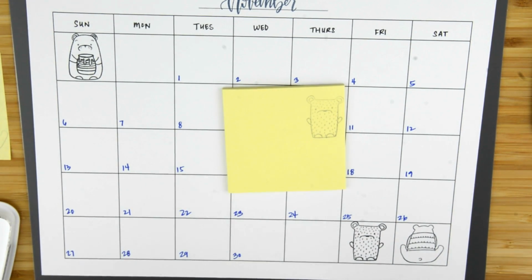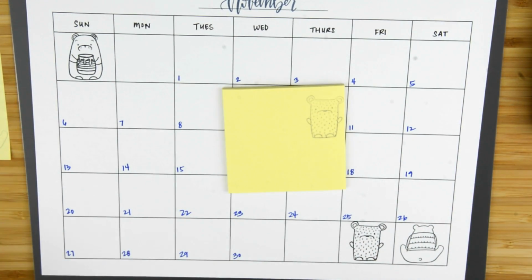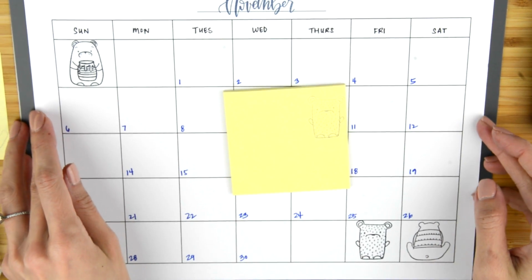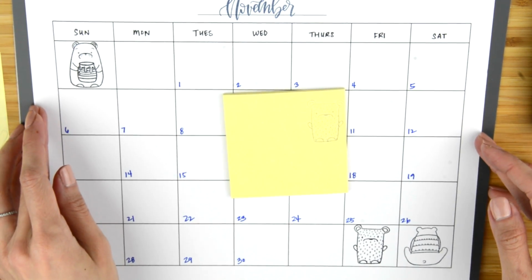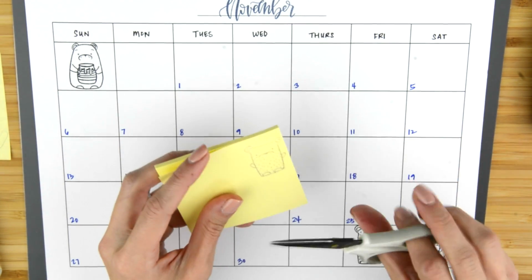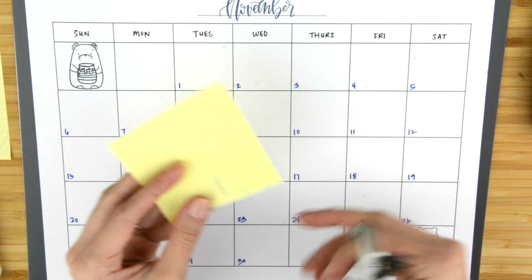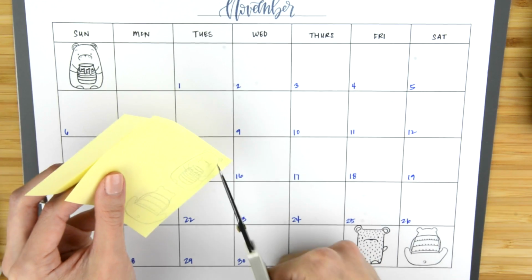So now that I have my images on my calendar, I'm going to get onto the masking part. So the idea of masking is that you create these little masks to cover the original image so that you can stamp on top of it without destroying the original design. So what you'll do is take your scissors, ideally if you have sort of precision smaller scissors, the better it is, but if not, you can use big scissors as well, and you'll just cut around these images here, and you'll cut around all three.